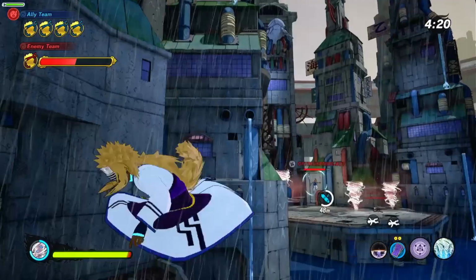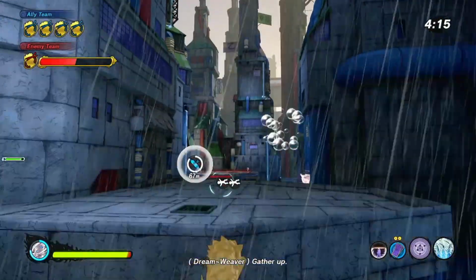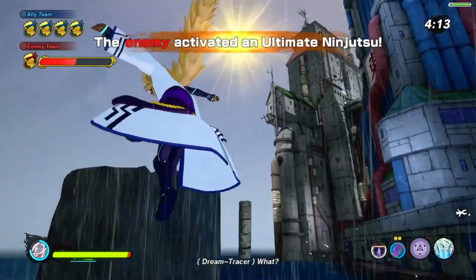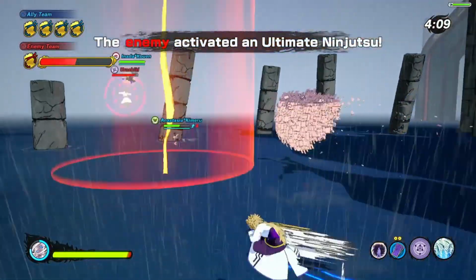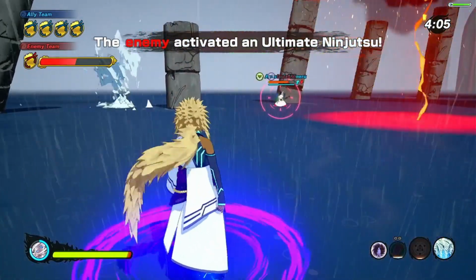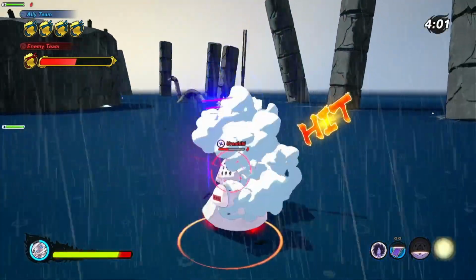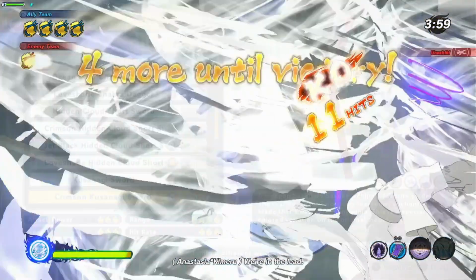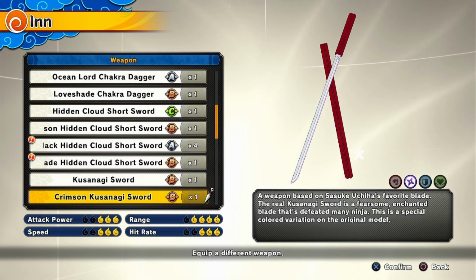So for the weapon, we're going to be using the Kusanagi sword because of how good the hit stun is. And I just found out recently that when you do the charge attack and then immediately do the tornadoes right after, it's a very smooth transition, like a smooth animation, so your tornadoes don't take so long to come out, and plus they're stunned, so they won't be able to hit you out of it anyway. So this one says a weapon based on Sasuke Uchiha's favorite blade. The real Kusanagi sword is a fearsome enchanted blade that's defeated many ninja.